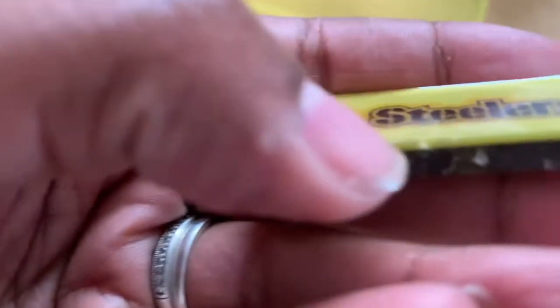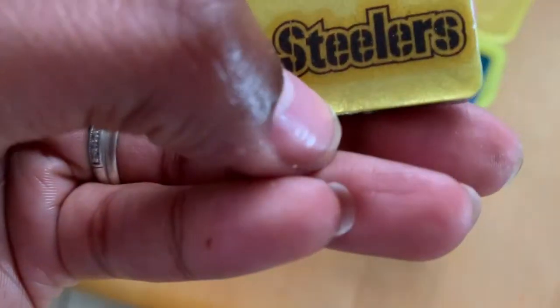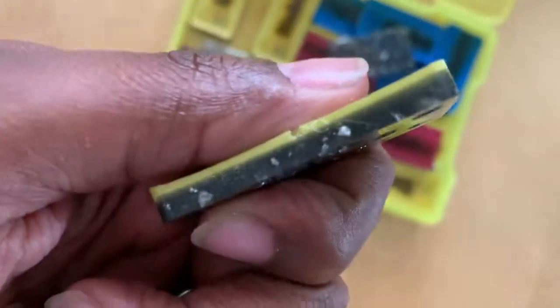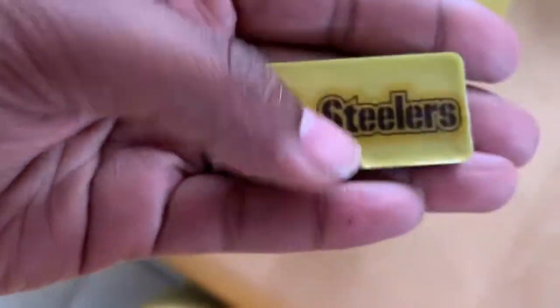Like before, this had a really big hole in it. I don't know if you guys can see it really good. Okay, there we go. Versus taking your finger and possibly chipping it, I didn't want to cut it down too low to where you can see that it's uneven. I didn't want to do that, so I left it just the way it is. You can't feel a scratch or nothing.